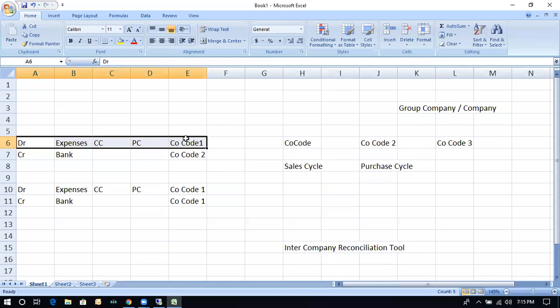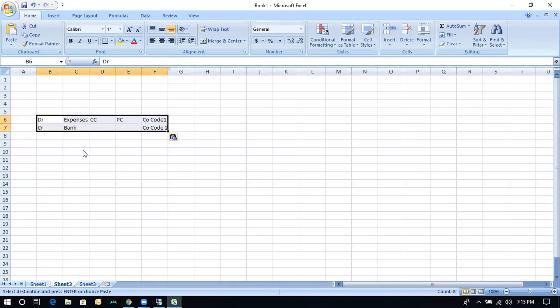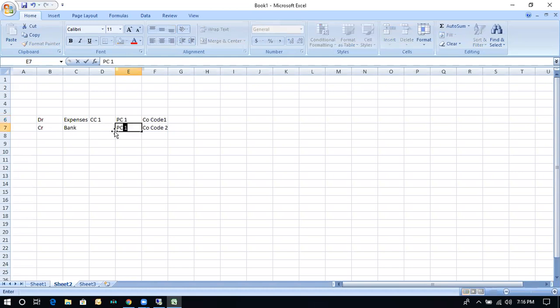And if you really want this, we have a configuration that needs to be done. Why do we require a configuration? So I'll just take this transaction, copy it here, and here cost center 1, let us assume, and profit center 1. Since the document splitting is happening at the profit center level, profit center becomes mandatory. The same will be copied onto the other line item if you don't enter any profit center. So profit center 1 will appear over here.